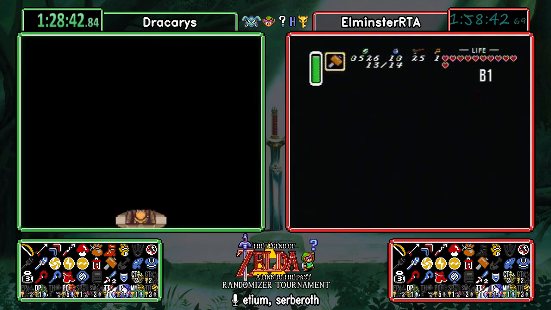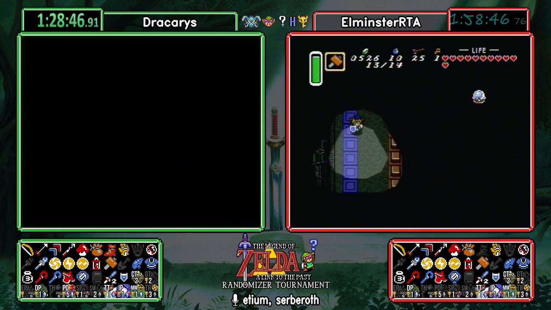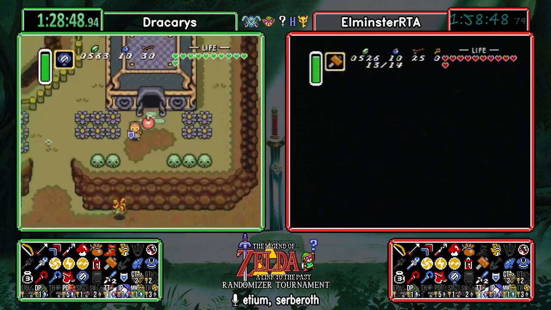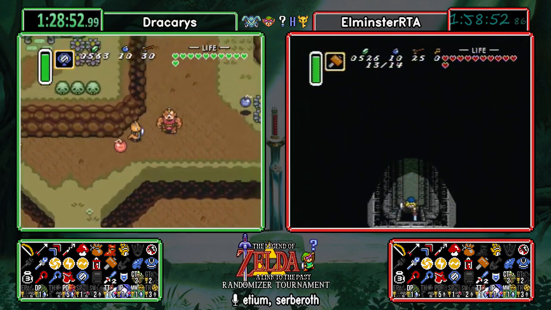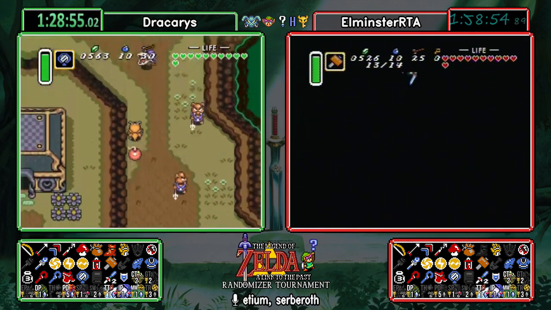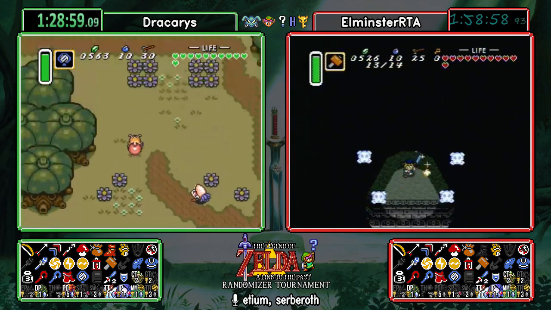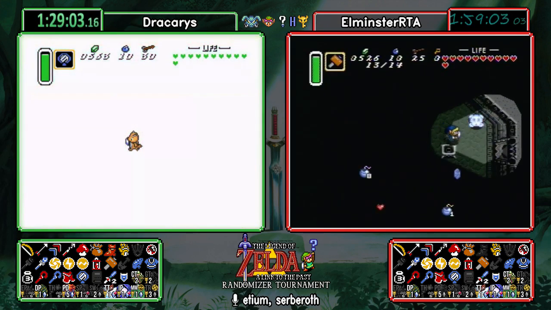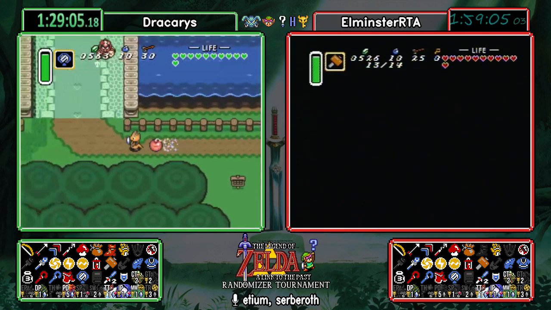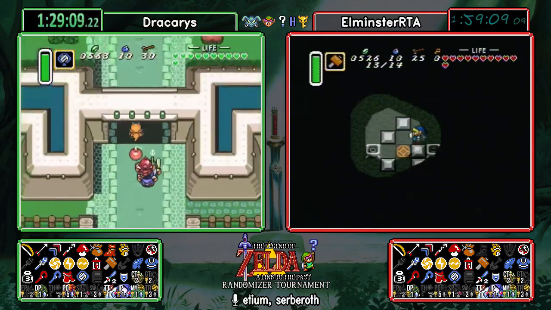But it looks like Dracarys is going for that big bomb for the pyramid check. Yep, this will be interesting. Yeah, we'll see what the pyramid fairy has. There are 2 chests up there. So we need a fire rod for sure. Yep. What else? Is there anything else that we need for go mode?